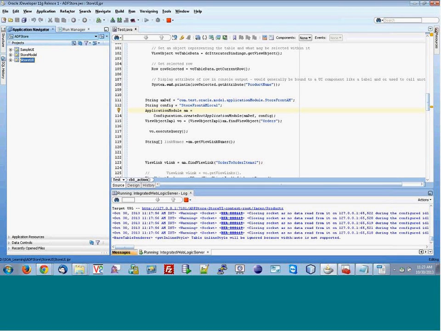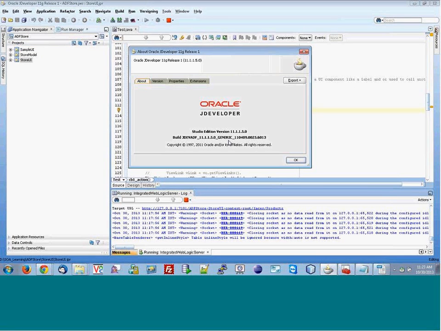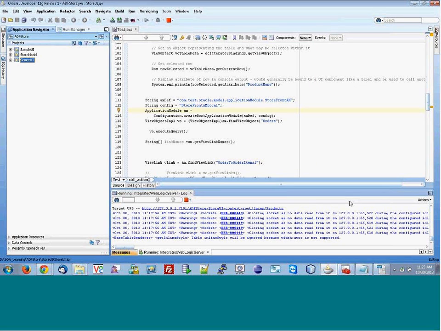Here you need to download JDeveloper, and any JDeveloper version higher than 11.1.1.5.0 would be sufficient, and you can see the extensions here where you can see the plugins of ADF available, the version of JDeveloper available.